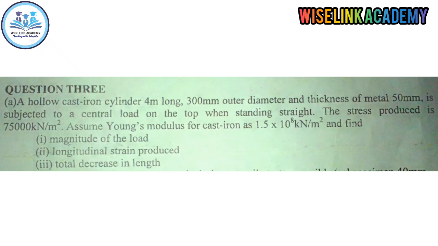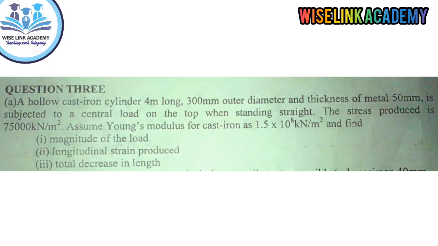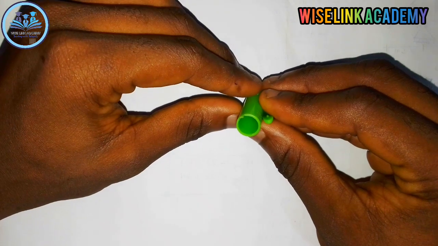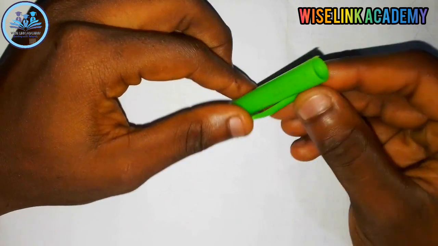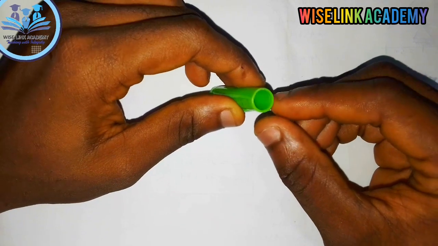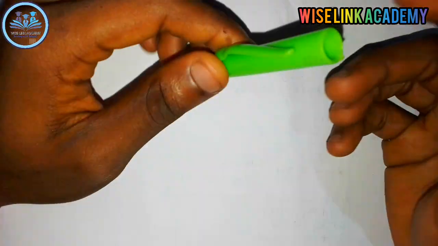So today we want to solve that question as you are seeing at the right corner of the screen again. So the first thing to do is to write out our parameters. So as you can see in the question, they said a hollow cast iron. Let me show you what that means. Let me use this pen for instance. Can you see this barrel cover? As you can see this, let's assume it's a metal.